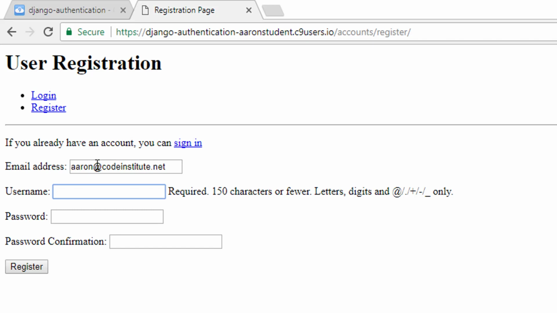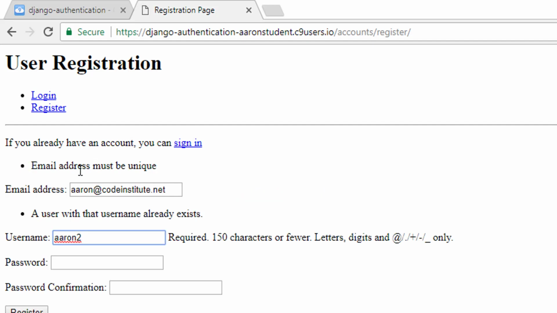Notice if I put in the same email address, we should get some failures here in the validation. So an email address must be unique, and a user with that username already exists. So both of those fields must be unique in order to create a user.